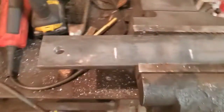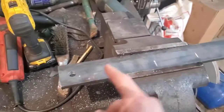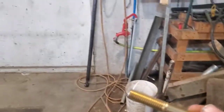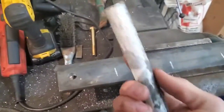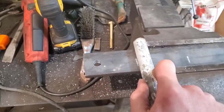So I'll show you here what I'm doing. Here I have a piece of flat bar. I've marked 4 pieces and I want to put holes in every one, just where a bolt like this fits. This bolt fits that traction control arm. And then we'll chop a piece of this piping off, weld it to the end of this, another piece to the end of every piece is gonna have one like that on the end.